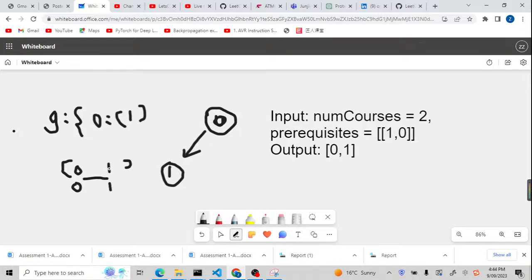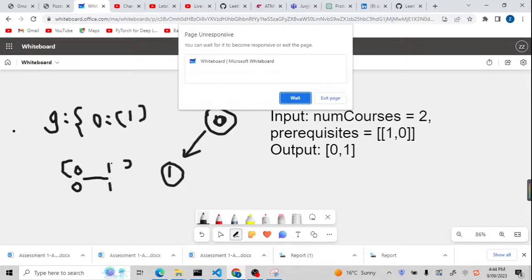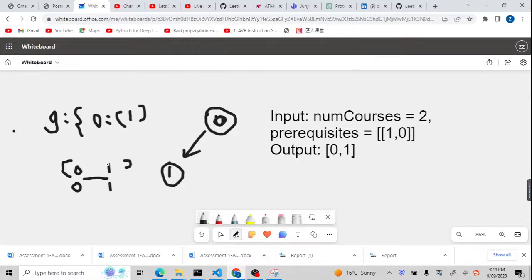After you decrease, the in-degree of node 1 should be 0. If it is 0, you put the node inside your result. After that, you can solve it. Now let me go to the code editor to finish the coding.